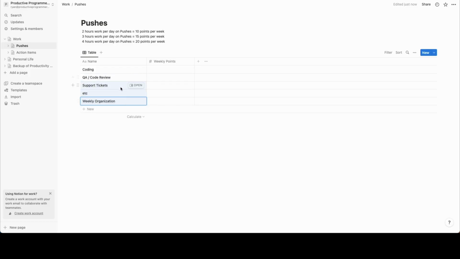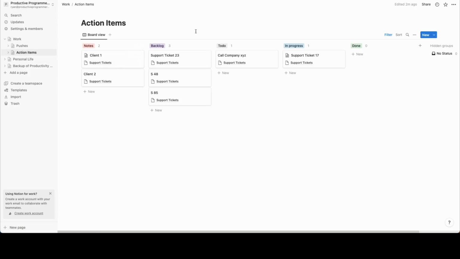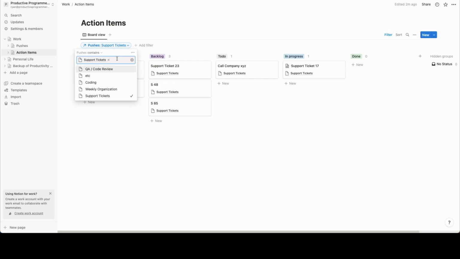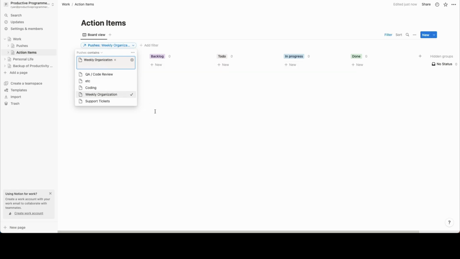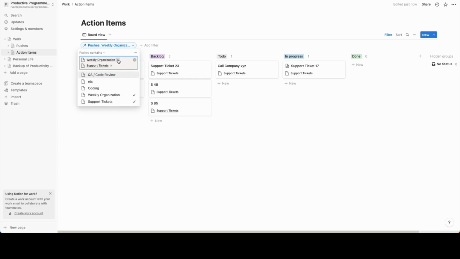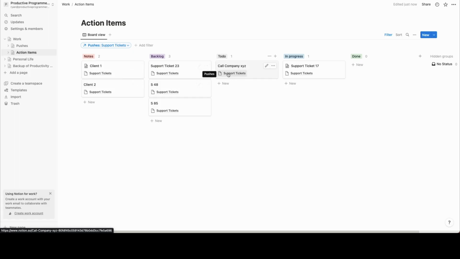So what I recommend is that at the start of every week, if it's like Monday, first thing you do, you get in the office, you don't feel like necessarily working, you're not really sure what's going on. First thing I do on Monday morning is put a point into weekly organization. I'll spend an hour and I can just come in here now and filter by my weekly organization. So the weekly organization may mean that I'm jumping around to support tickets and moving things around, or I'm deciding that I'm not going to call the company. I'm going to move this one up.